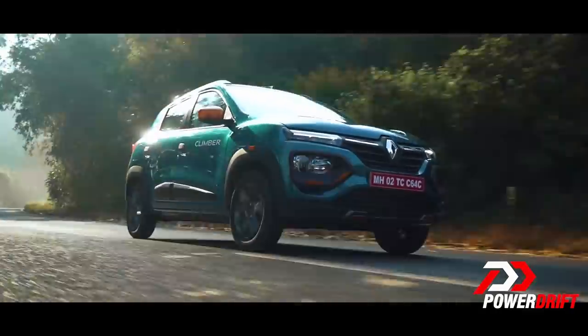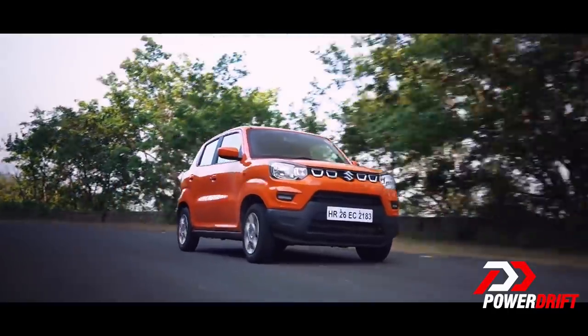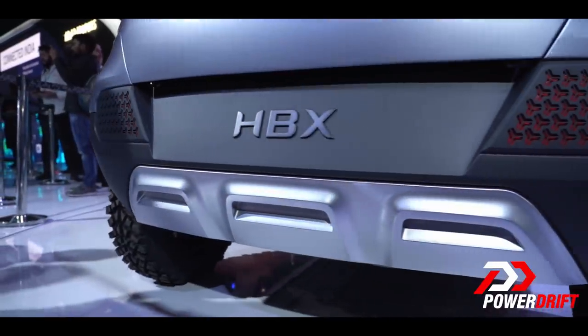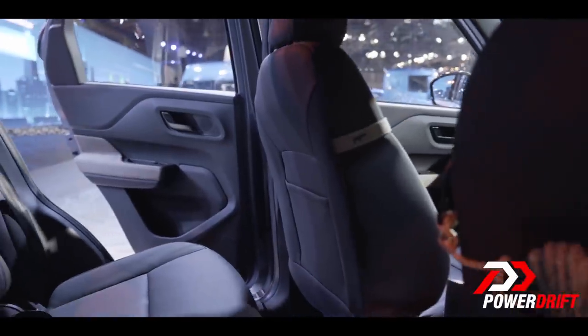Cars like the Brezza, the Venue, and the Creta emerged. But the Renault Kwid, the S-Presso, and the Maruti Suzuki Ignis showed us it was possible to create an even smaller SUV form factor — with the qualities of a hatchback in some ways. From that, the idea was born that you could do a genuine SUV that was even smaller, and I think that is what the Tata HBX is about. It sits on the Altroz platform.